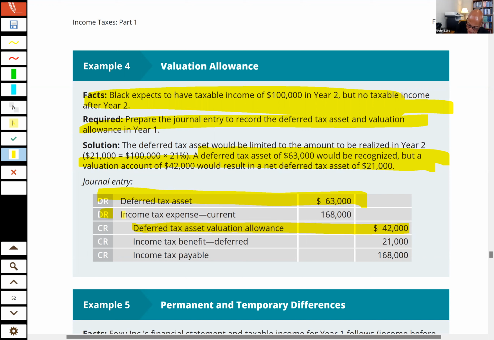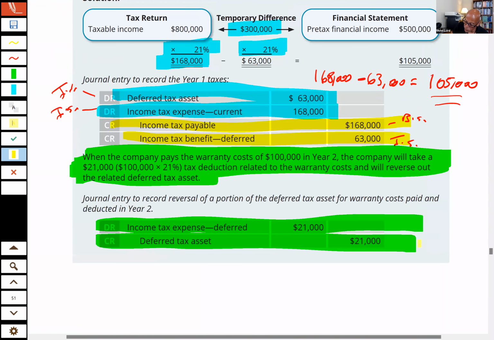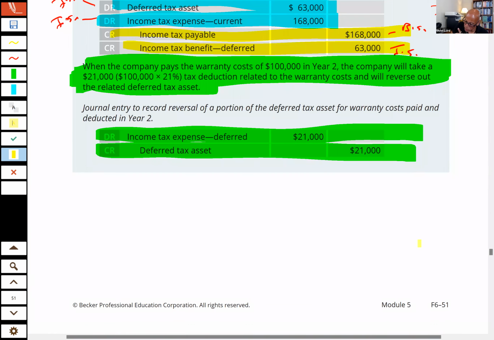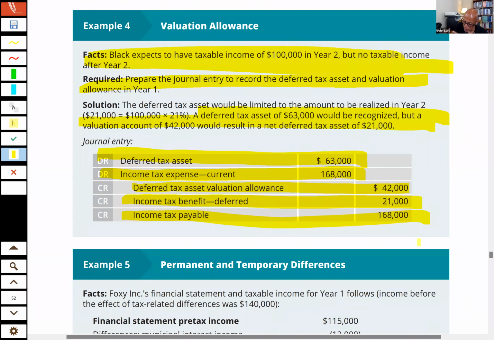Notice, easiest part of this question, current income tax expense is whatever's the taxable income times the enacted tax rate. That's the amount that's payable. Okay. And then we have the deferred tax benefit of 21,000. Before, the deferred tax benefit was the full 63. But notice we're saying, no, we're only going to be able to get year 2 amount. So that is going to reduce our tax expense for the deferred tax benefit. And instead of putting the entire amount on the income statement as deferred tax benefit, we took the remaining 42 and used it as a contra against the entire deferred tax asset that we've set up.